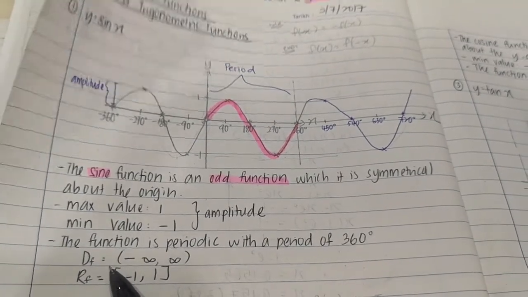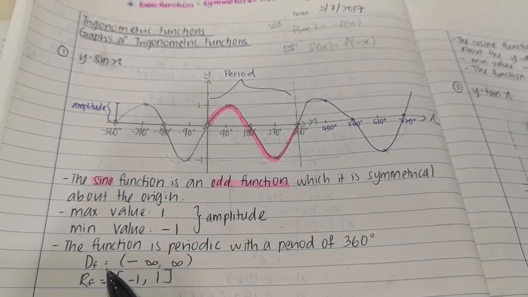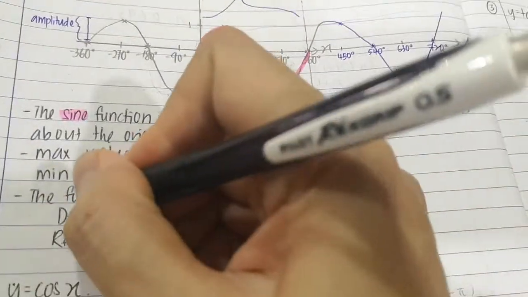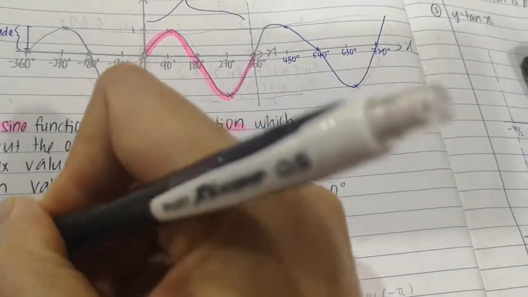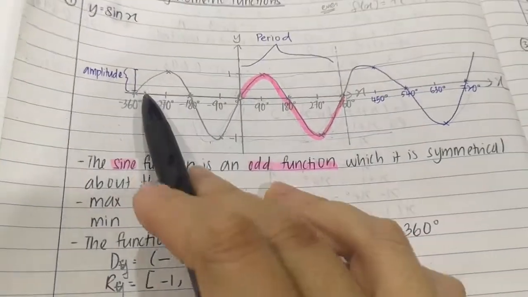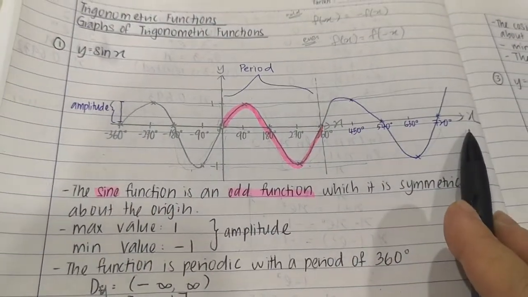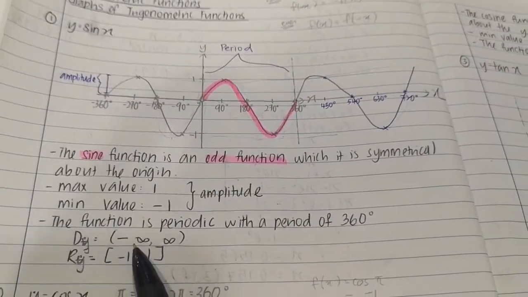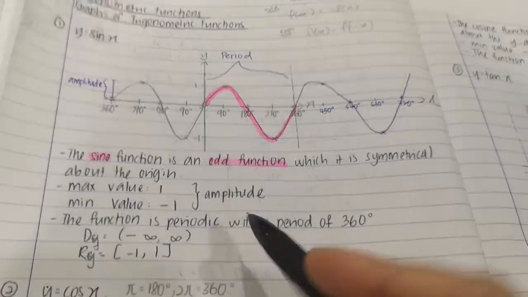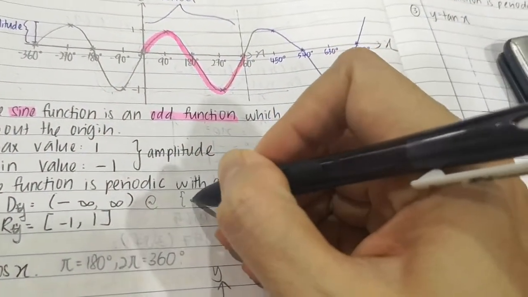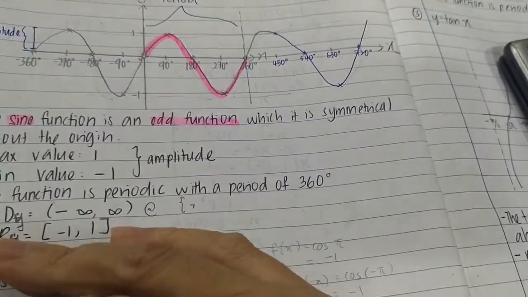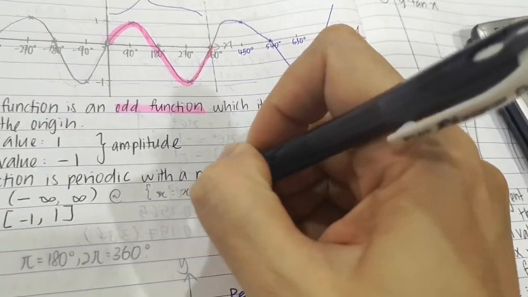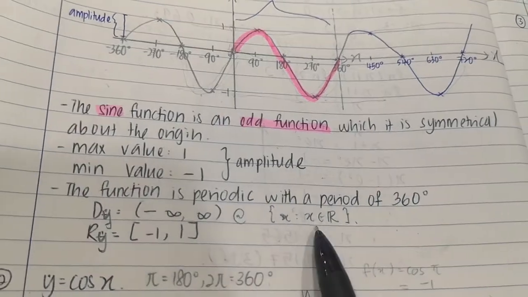What is the domain for this function? Actually it is y, because here we put y equal to sine x, so the teacher changed it to y. The domain is: what are the values for x that you can use here? Any value, from negative infinity until infinity. So that's why the domain is negative infinity to infinity. Or if you want to write it in set form, x is any real number. You can write in this form also.